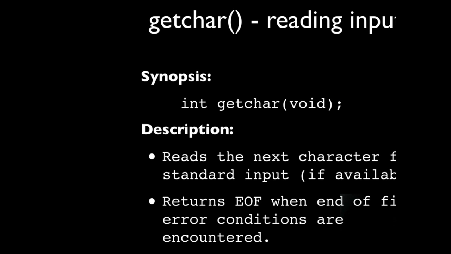So the first function we're going to look at today is the getchar function. getchar is used for reading input from the standard input. That means if I run a command line program and I use the getchar function, it will actually read right from the terminal window. In other words, whatever I enter on the keyboard at that time will be fed into the program as standard input. getchar reads the next available character from standard input, if there is one available. And if it's reading from the standard input on the terminal, it's actually going to block or pause if there is no input.